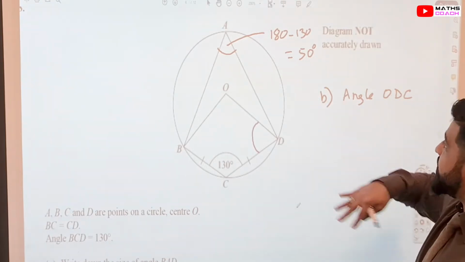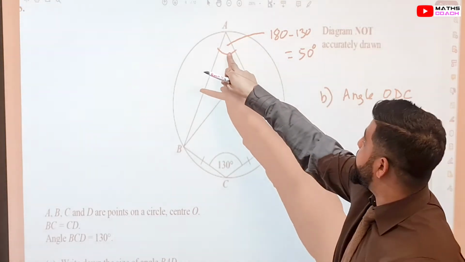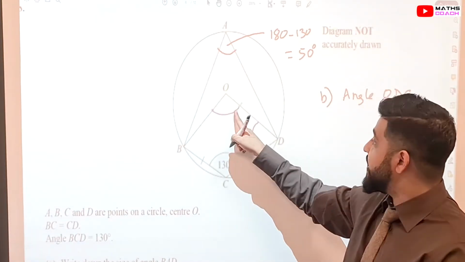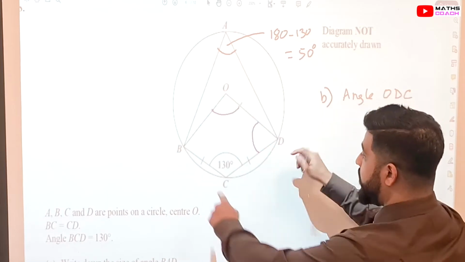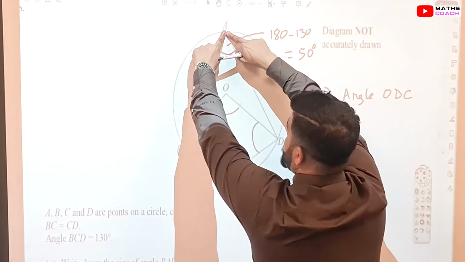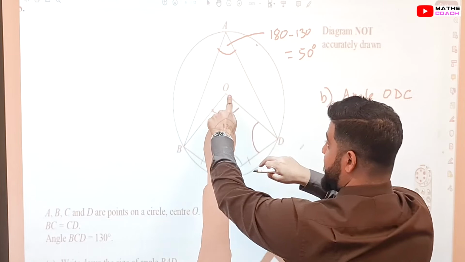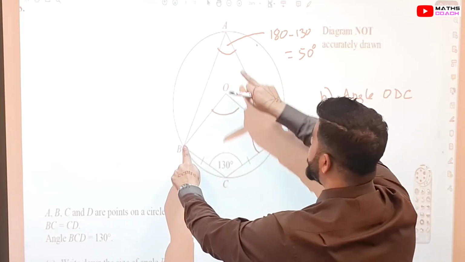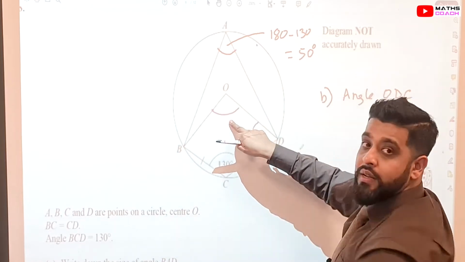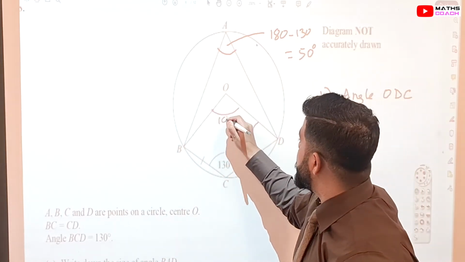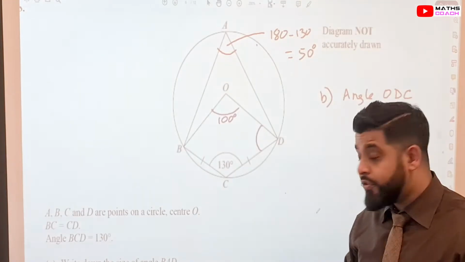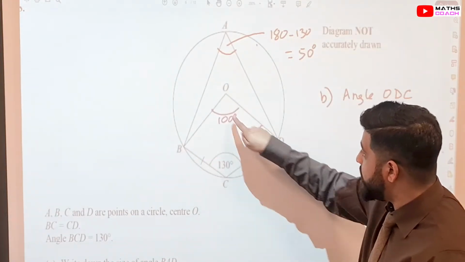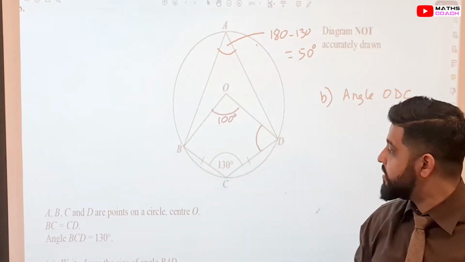Right, so let's see where we left off from. We had this as 50 degrees, so therefore, what would this angle be? This angle would be double this angle because, if you notice, these two lines and these two lines at the center, they come from that same point, the same arc, okay? So therefore, this will be twice 50. So therefore, that will be 100 degrees. Now, if you recall, we have this smaller quadrilateral right here. So therefore, these angles here, they all add up to 360 as well.